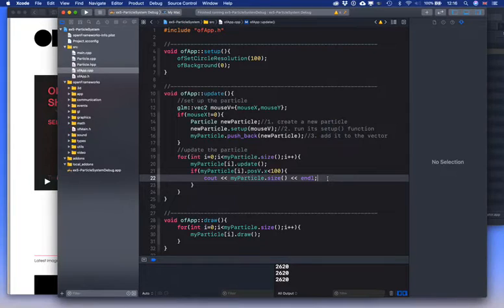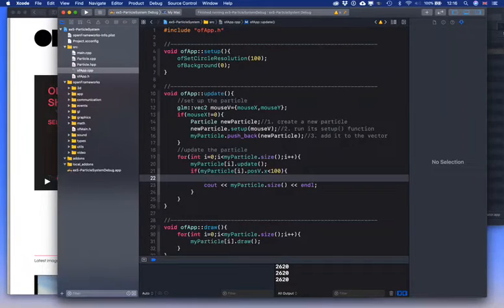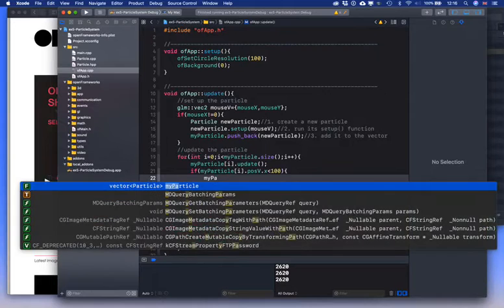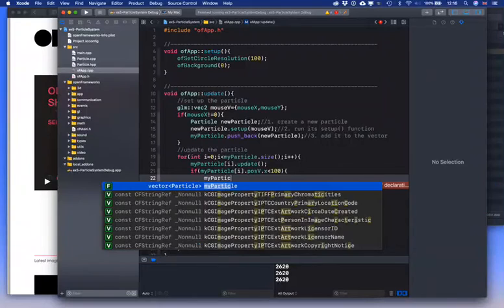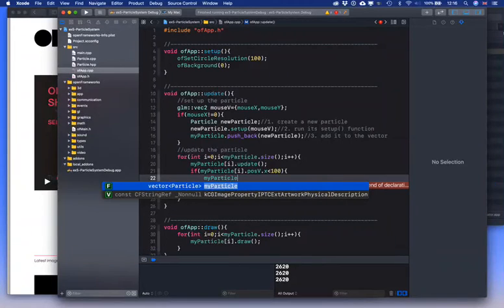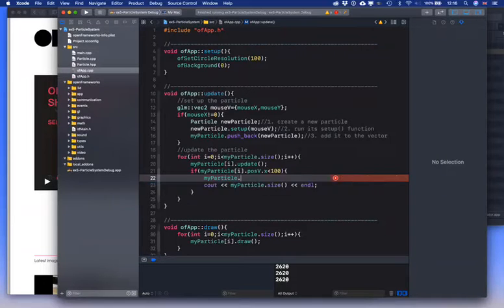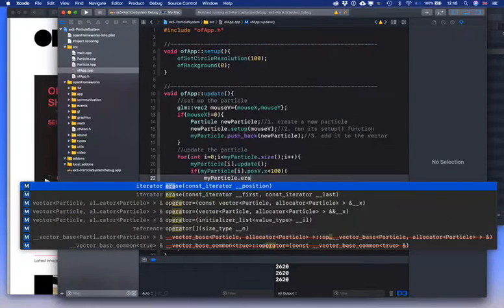How do we remove it? With the term erase. And there's a funny syntax there that we're going to check. So let's add it here. If that particle I has crossed the gate, we can say my particles, so this is the vector, my particles erase. And then we want the position of the iterator.